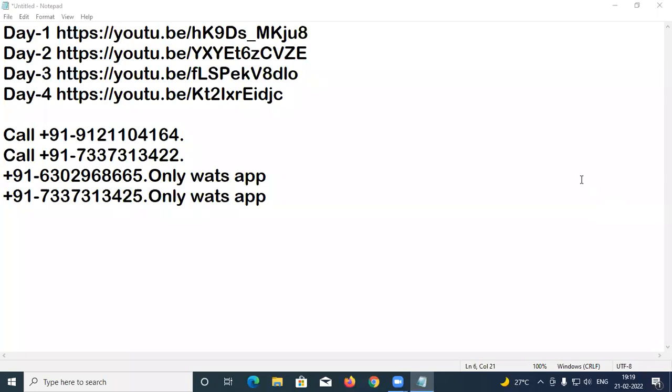See, identifiers, keywords, literals. These 3 concepts you studied on Saturday. I'll ask some questions. Give me the answer. How many rules are there for identifiers? 5 rules are there. First rule, in an identifier, can I write capital letters? Can I write small letters? Can I write digits? Can I write underscore? Dollar symbol? Other symbols? No. Capital letters, small letters, digits, underscore, dollar, these only are allowed. That is the first rule.